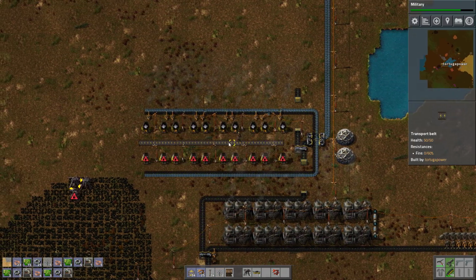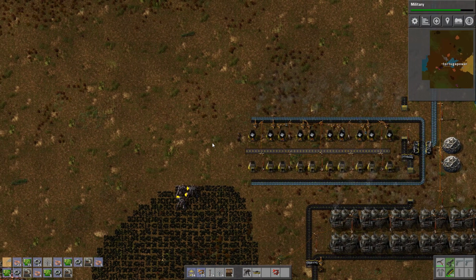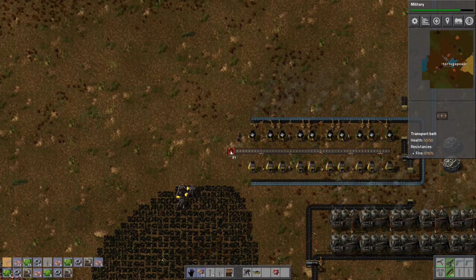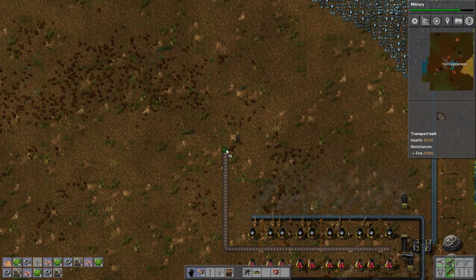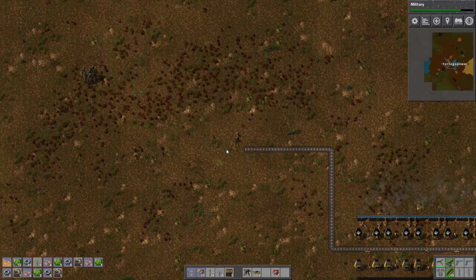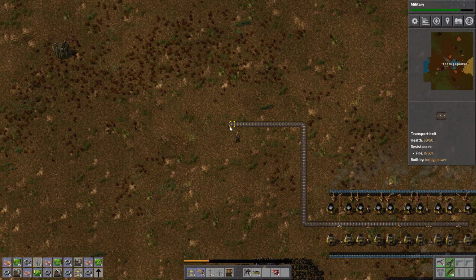And then this belt that we have as an output is going to be part of the main bus I referred to at some point. So without knowing where our main bus is going to be exactly, let me just put it up here and like so. So eventually this is somewhat where our main belt is.